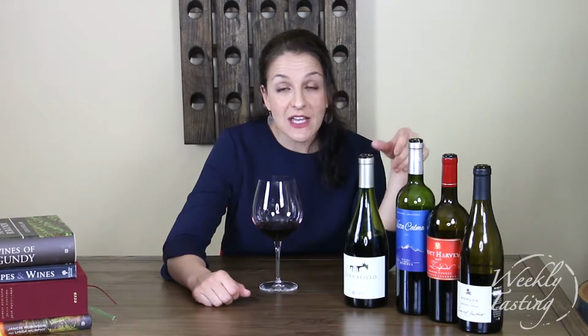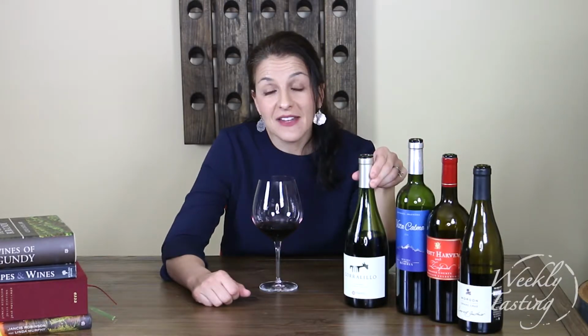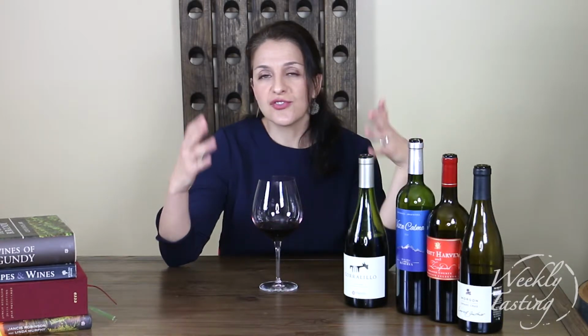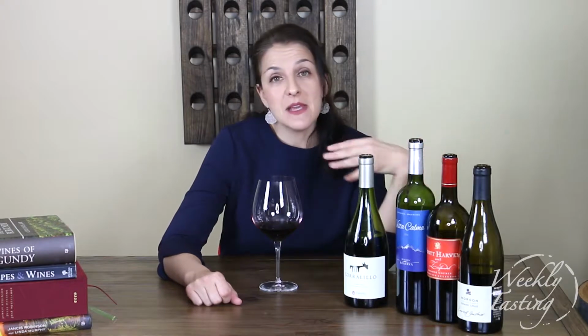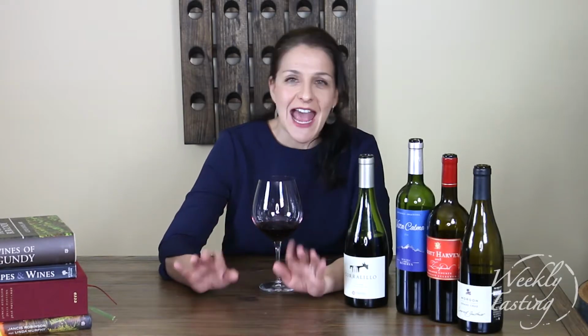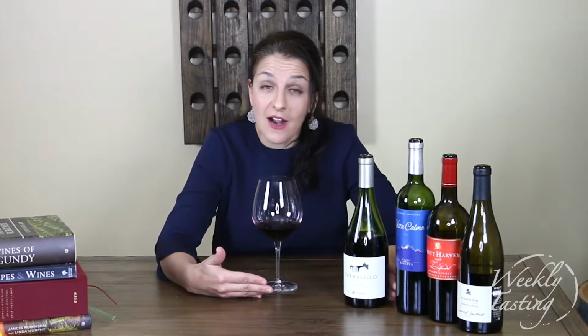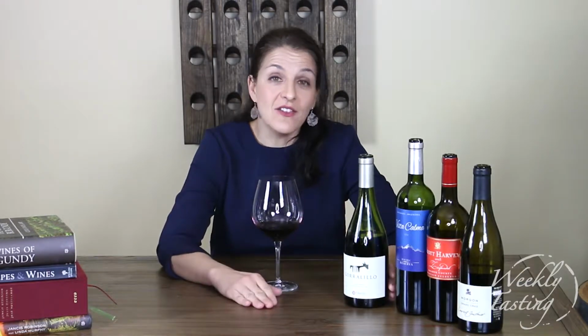This wine is the Natitec Corralillo Syrah, and this is from the San Antonio Valley of Chile. I've been so impressed by Chile for the last couple of years. There's so much interesting stuff coming around, and this wine is really an example of that, because previously all they had really been importing was Cabernet Sauvignon and Chardonnay, Cab blends, Carmenere, and Sauvignon Blanc, and now there's really interesting things like this Syrah coming out of the San Antonio Valley, which is just west of the capital city of Santiago.